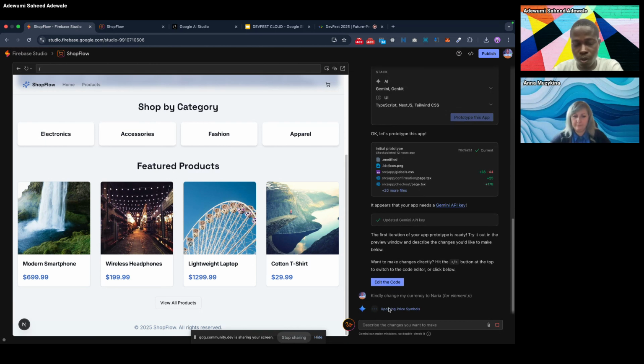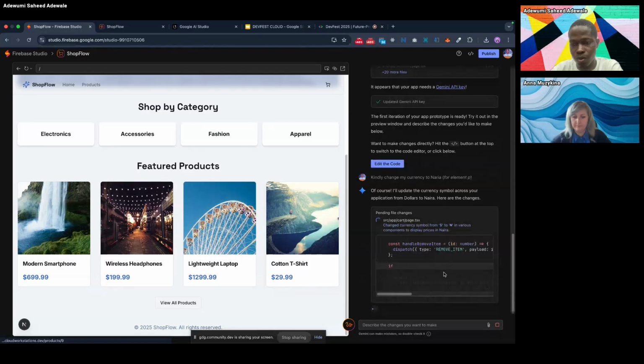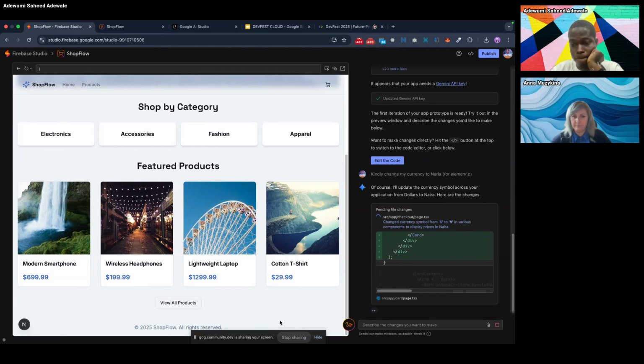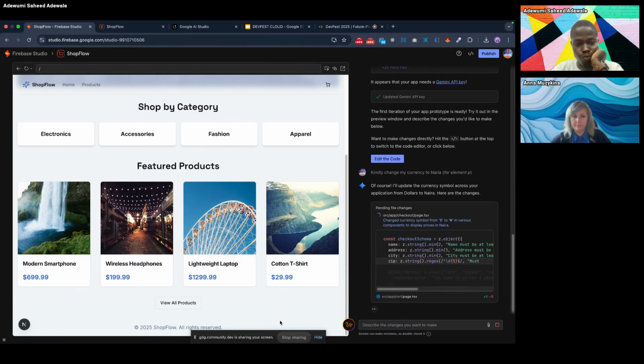So it starts updating my code. You can see it's updating, just give it some time to generate successfully. It's coming up.